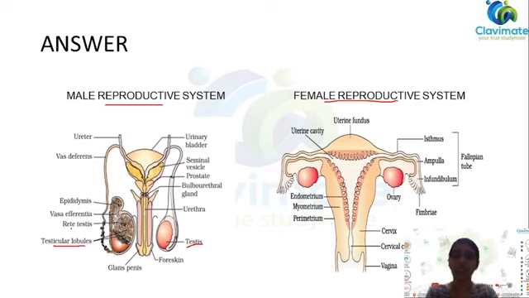Then we have accessory ducts and glands such as rete testis, vasa efferentia, epididymis, vas deferens, and then seminal vesicle, prostate gland and bulbourethral gland, which are also important. The other parts you have to mention are ureter, urinary bladder and urethra. In the female reproductive system, you have the ovary and the fallopian tube. The fallopian tube contains the infundibulum, fimbriae which catch the egg released by the ovary, and then ampulla and isthmus.